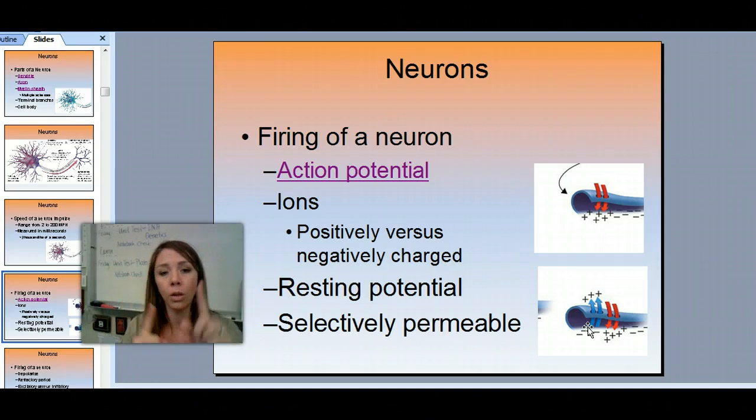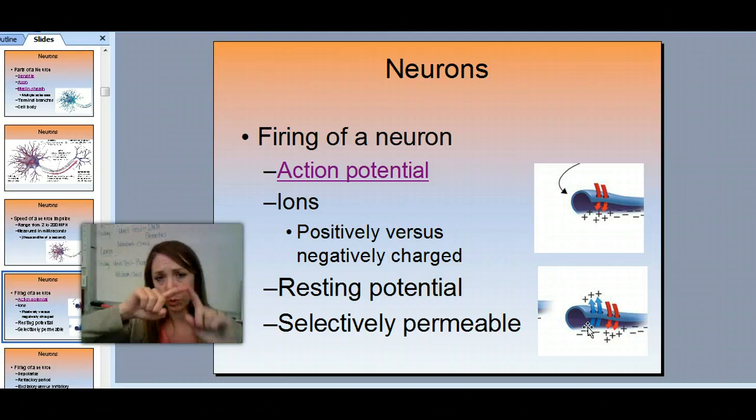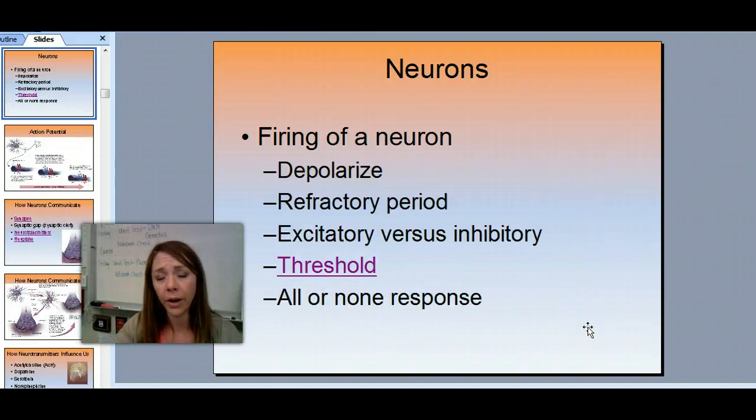That means that ions can go in and out. Remember when we were outside and we did that dance where people came through and they went in and out and it was sent along? Remember that it has to go stage by stage. It's sent along in sequence. The firing of a neuron requires, like I said, that it goes from the resting state, depolarizes, to the refractory period.